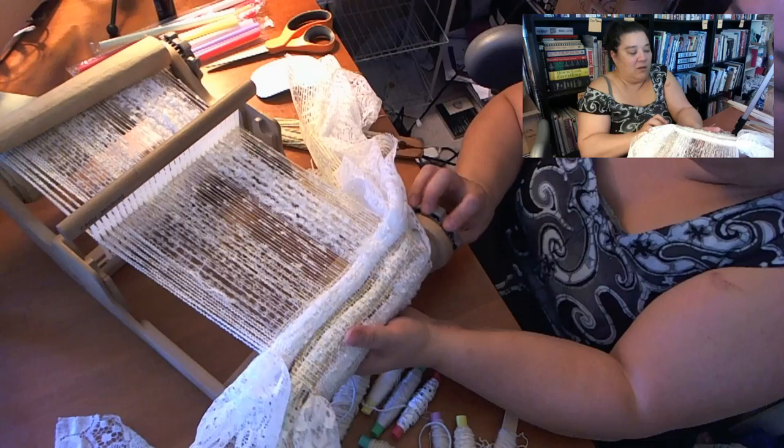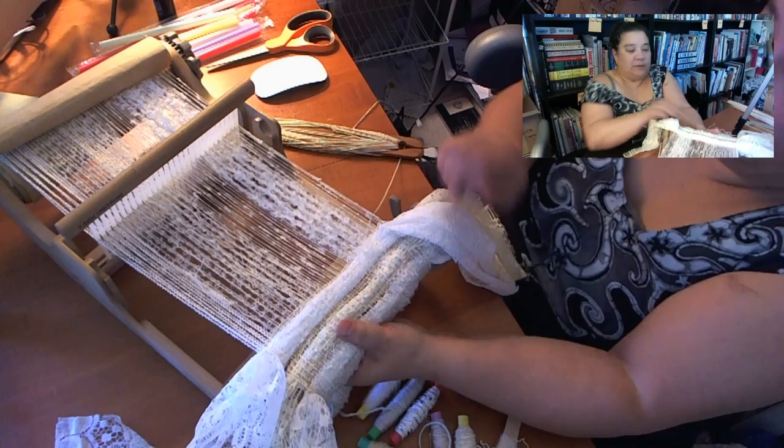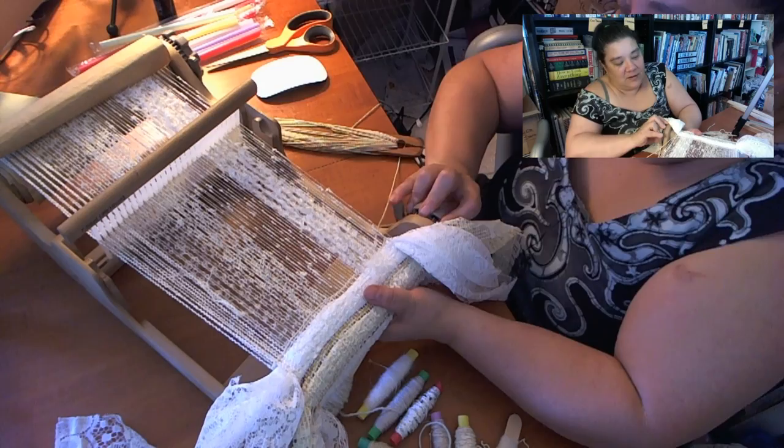Right. Just do the best that I can. Let's see if I can get that to... Yeah, this probably would have been better on my bigger loom. Whoops. All right. Let's see.